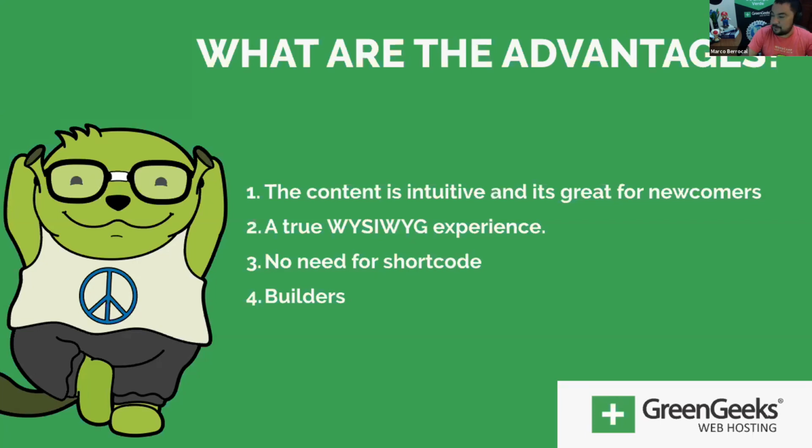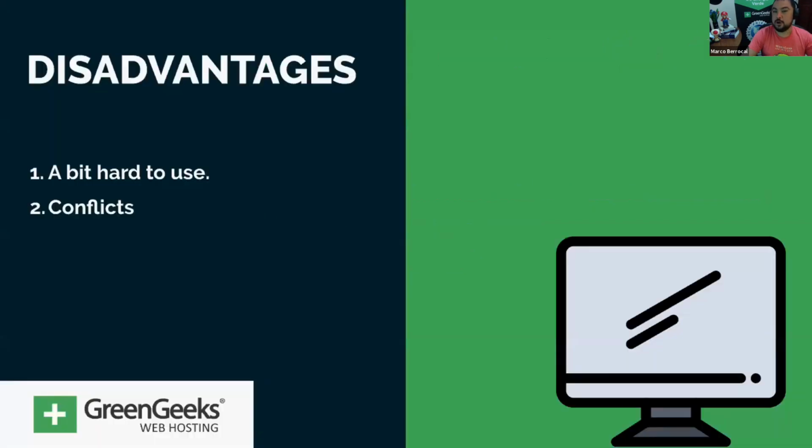The fourth advantage, I've mentioned it, so I'll mention it again. This is going to be a builder in the future. I don't know how long, but it's going to be a full-fledged builder. It's going to compete with Elementor. It's going to compete with Divi. I think competition is great. Divi and Elementor, I'm sure, are behind the scenes saying, "Okay, we're going to pump this baby up so that people don't use Gutenberg and they actually use our plugin." Competition is better for users. It's what makes things thrive. So Gutenberg is going to be a full-fledged builder in the future.